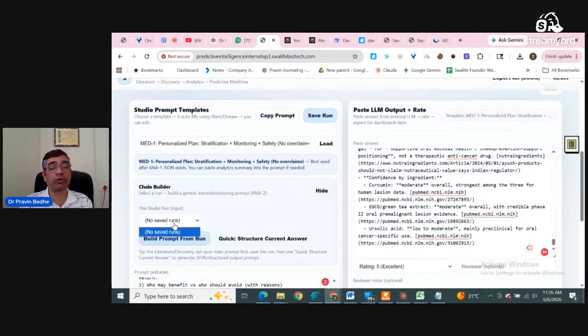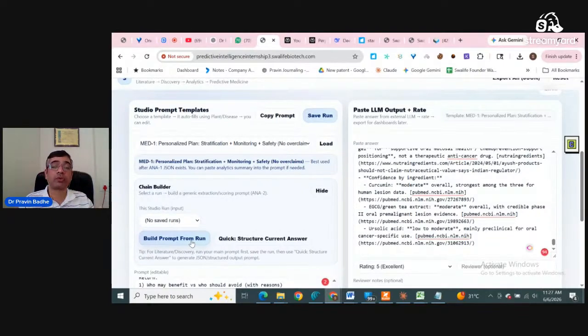The same will be here, and based on that you will be building the prompt from that one. So you are connecting them to each other, and then you will have a final predictive medicine information which will be useful for the clinician, for the doctors, to make sure whether they can give this formulation when treating a disease in oral cancer for this compound.